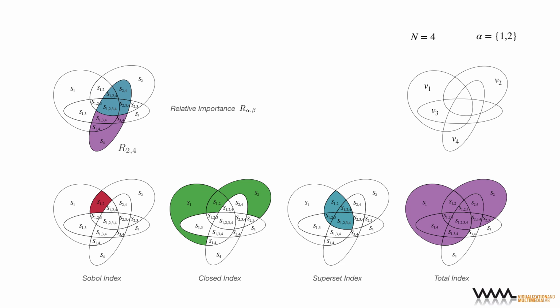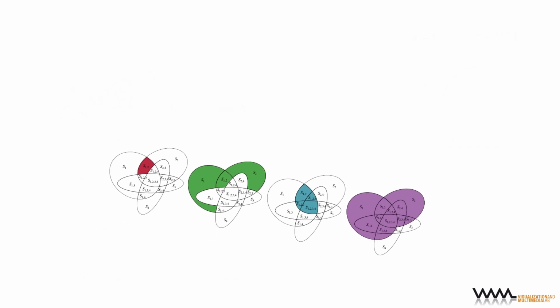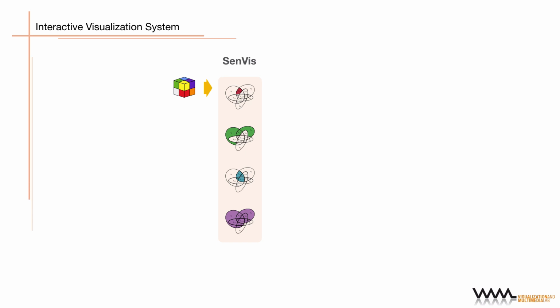However, being able to compute and store all the superset indices does not help us much to understand these indices. When n is small, for example 4, we can still visualize all the superset indices in the traditional way, like a Venn diagram. However, this quickly becomes inadequate when n grows. Thus, we developed an interactive visualization tool, SenVis, to help understand and explore the sensitivity indices, which in real applications can be very useful for model understanding and simplification.